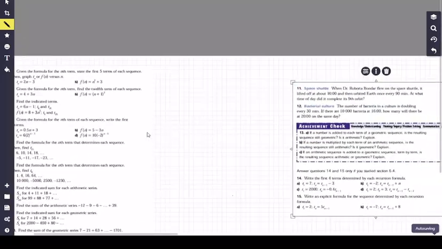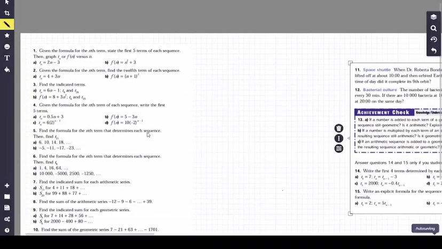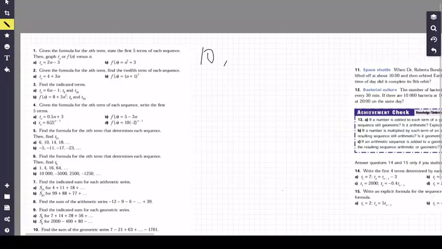Anyways, let's go ahead and do D. First term, I'll do n equals 1, just so it's cleaner, because I don't want to work with bad stuff. So that would be 10, and 2 is negative 20, positive 40, negative 80, and 160. Alternating sequence.